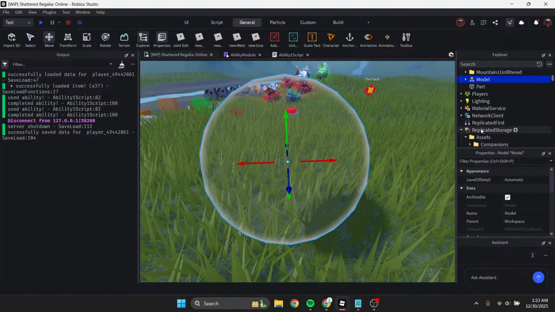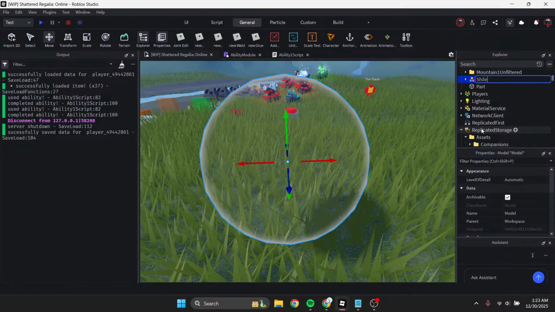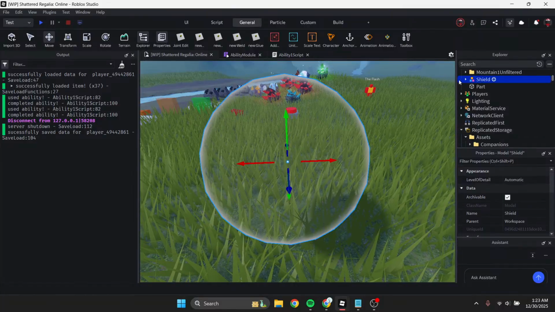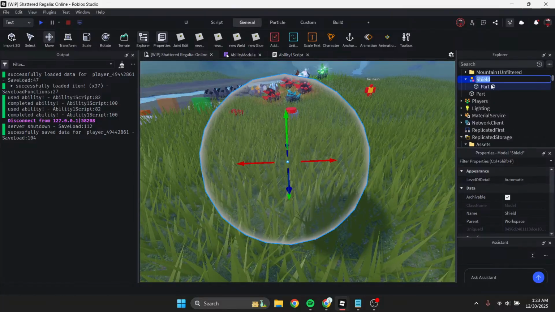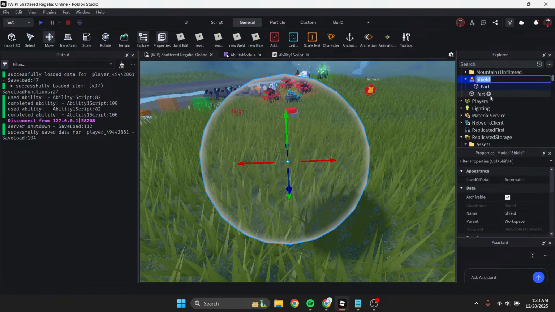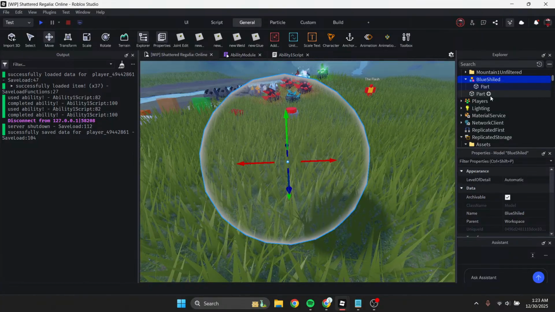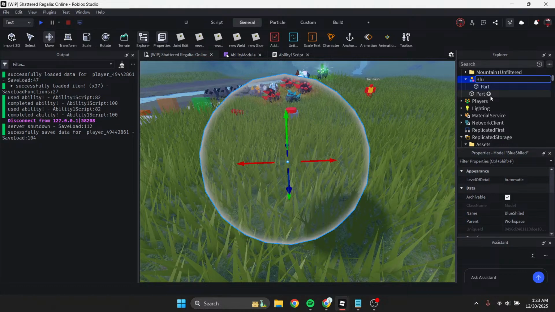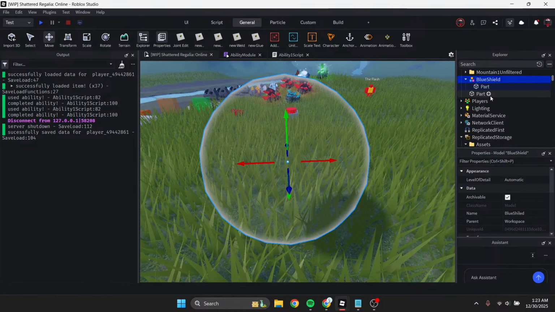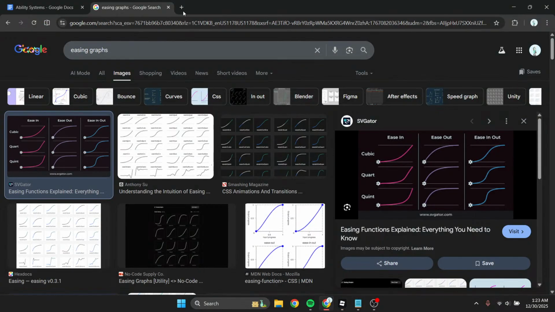I'm gonna Control B this, put it in the model, follow it, shield. No, actually, let me call it different, like a blue shield. Blue shield. And it's gonna be the shield. Whoa. What is popping up?